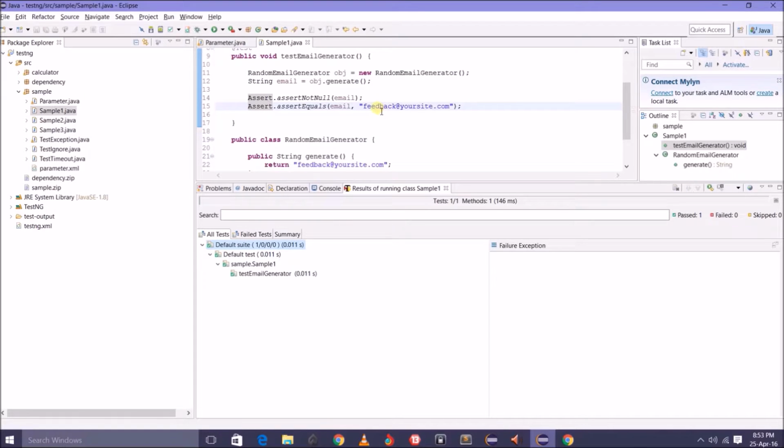So if I change something over here, if in case the email ID does not match, for example if I remove com and then I run it again, let's see what happens now.